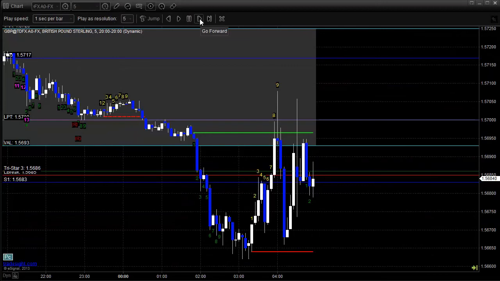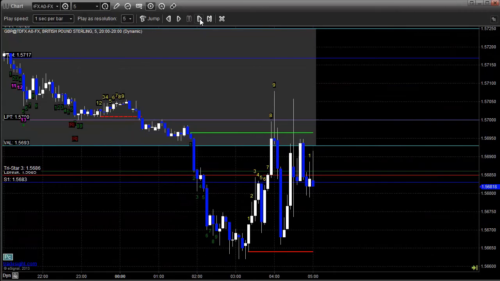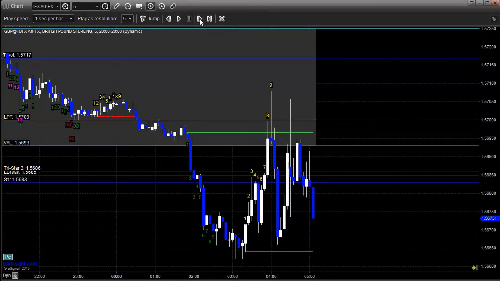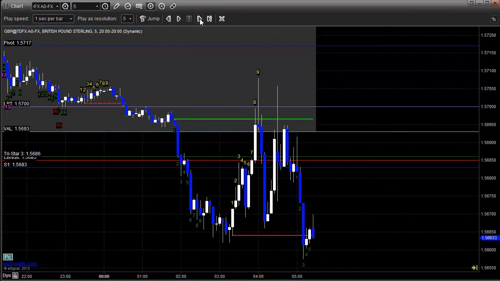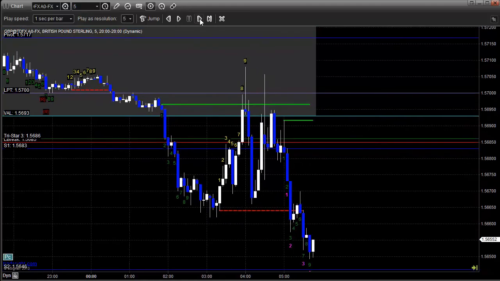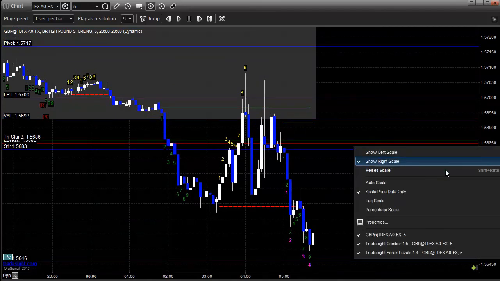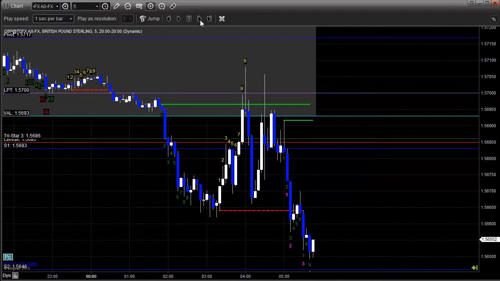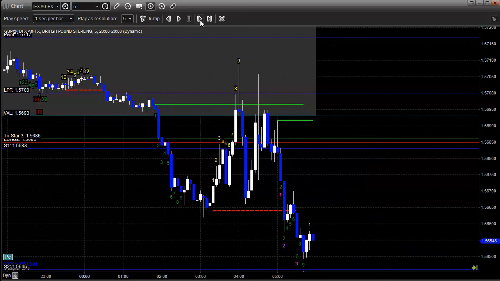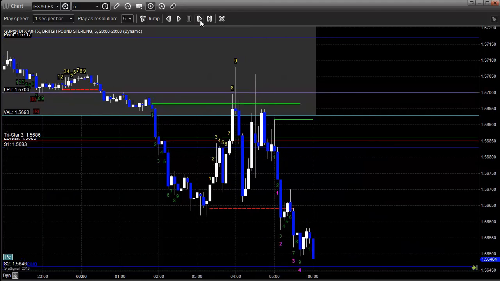And in this case, we're looking at a couple of things. We had a trade call last night short on the pound. Let's see how the Comber tool led us to potentially a target on the pound dollar on the downside if you were short at any point in time. So we have our 9-bar setup, so now we've got the magenta bars coming into play, 1, 2, and 3. And again, we're going to be looking therefore for up to 13 when we get to that 13th bar using the look back methodology.